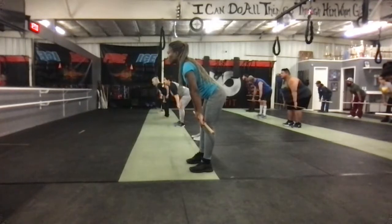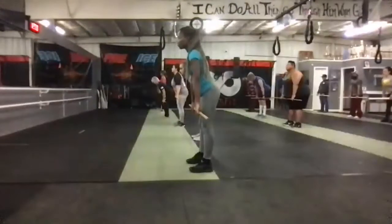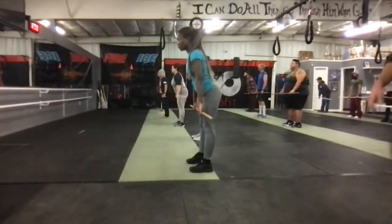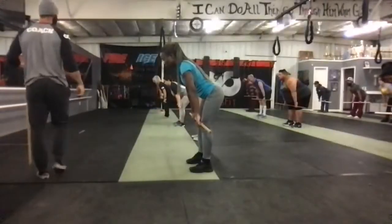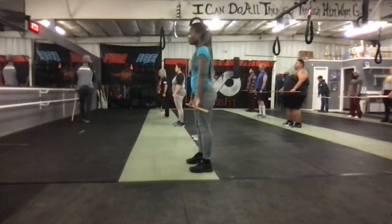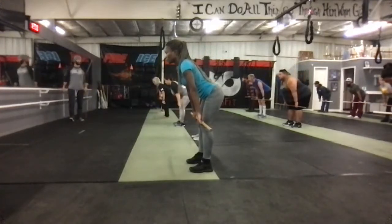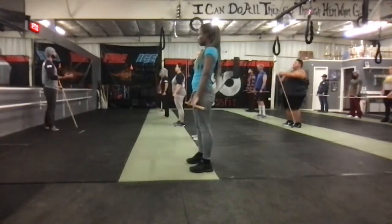Go ahead and bend your knees. There you go. Okay, now squeeze your butt to stand tall. Let's do it again. Close the car door, hinge to the knee. Bend your knees just a little bit. Stand tall. One more here. Close the car door. Hinge to your knees. And stand tall. All right. So that's the easier part of the deadlift.